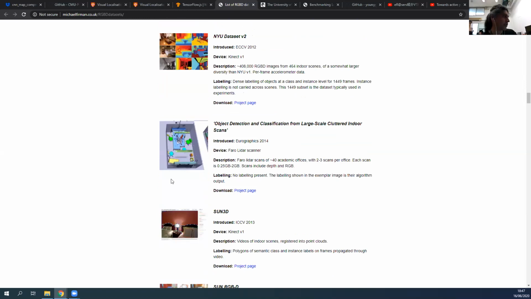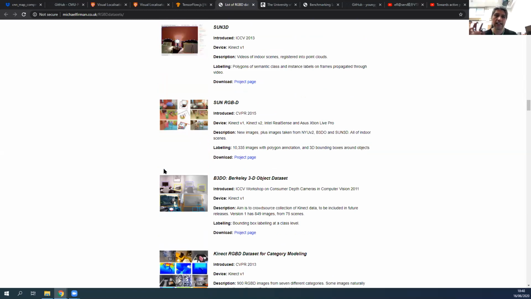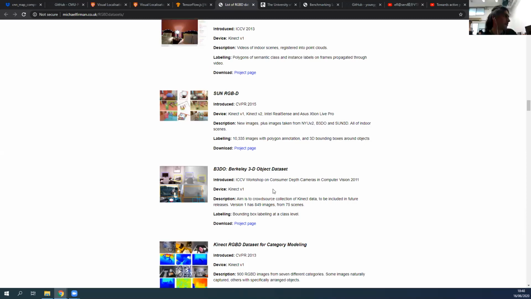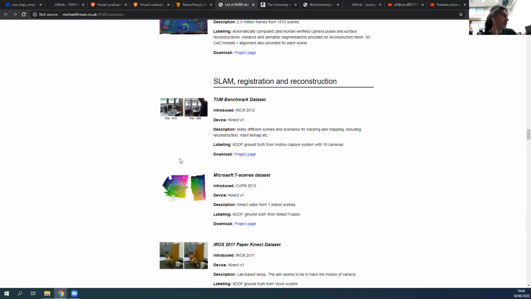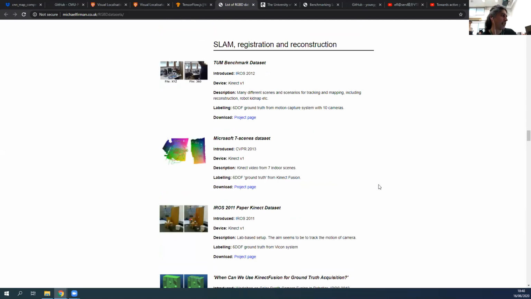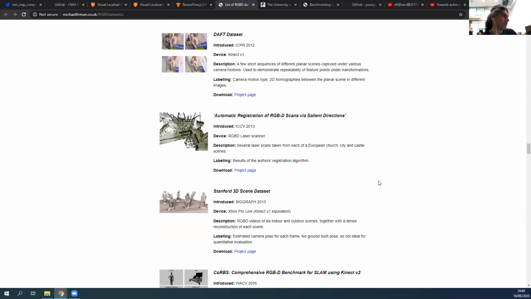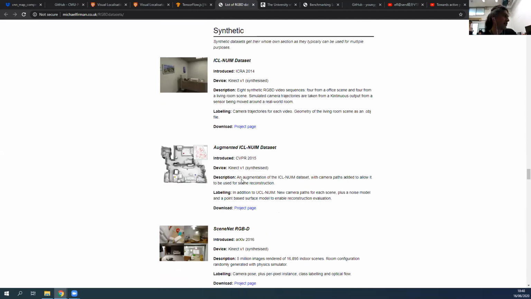In semantic segmentation, we put the robot in a room. The robot sees all the objects in it and then defines what kind of room it is: a living room, a bedroom, a kitchen, and so on. It's a very interesting problem. We can also have SLAM, which is for spatial localization of the robot given a map. We can use all this information to make a robot navigate in an environment using a neural network, and with synthetic data and so on.